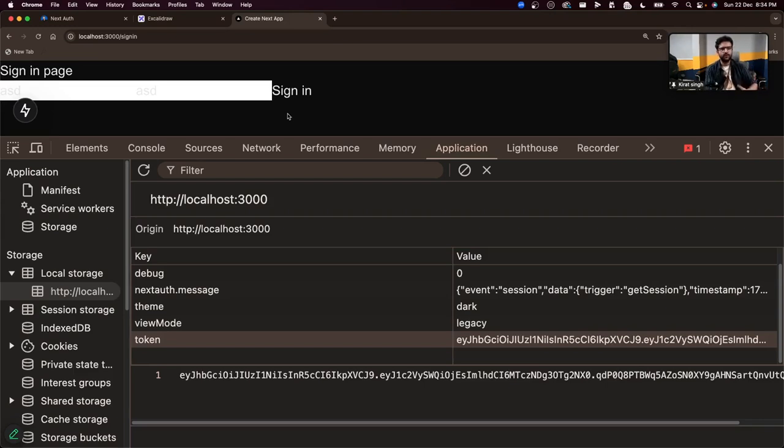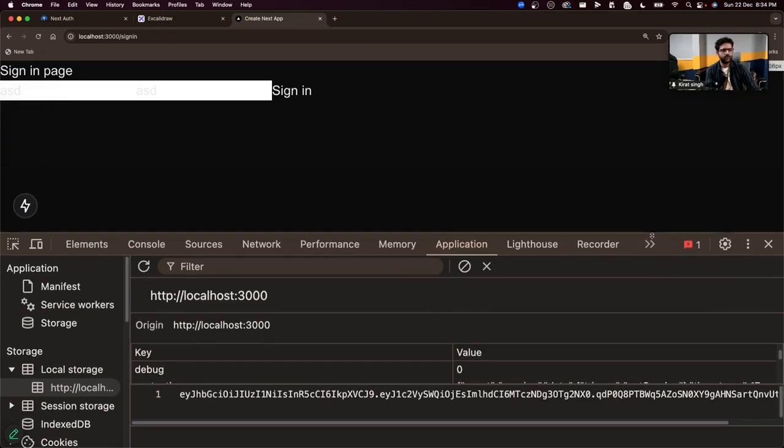We understand this. Let's do a poll. Same authentication flow we have done until now. We did it using React plus Express. Today we are doing it using Next.js only. Why are we doing all of this? Just to understand that the local storage approach will not work in Next.js. Let's do a poll.